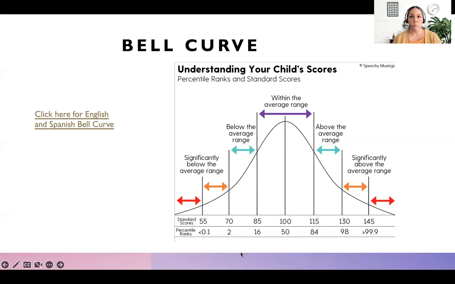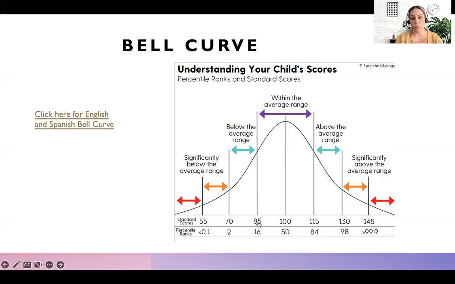So for example, we have a test called the BASC, Behavior Assessment System for Children. It's a rating scale, and that test will plot out how children are rated in different areas. One of those areas is called externalizing problems. And a part of externalizing problems is conduct problems, which is rule breaking behavior. We do not want conduct problems to have a percentile rank over here, because if we see that, that means that this child engages in more rule breaking behavior than their expected range, than their peers who are within the average range, okay?